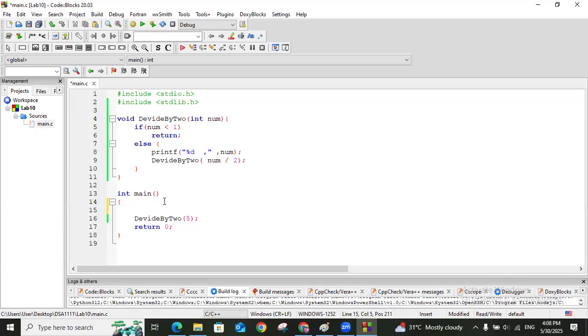So can you give me? I will give you 3 minutes to copy this code and try yourself. You have to copy this code, then add the function.